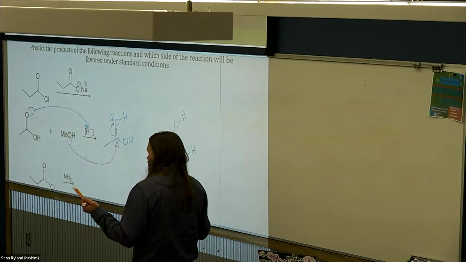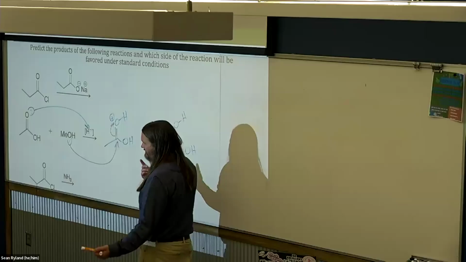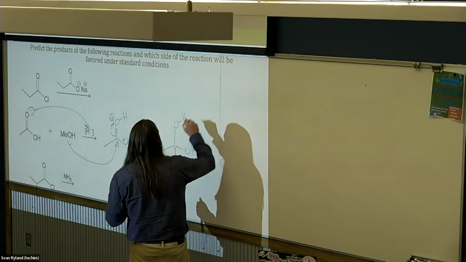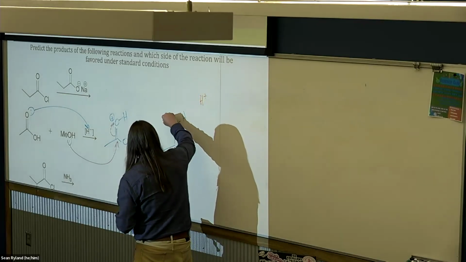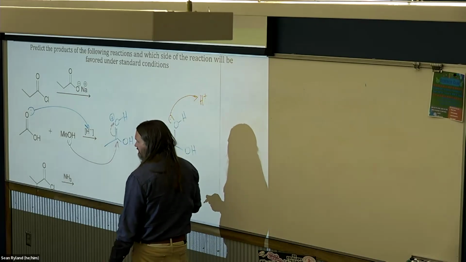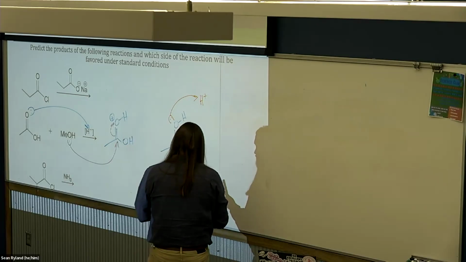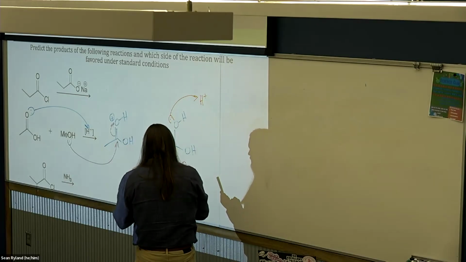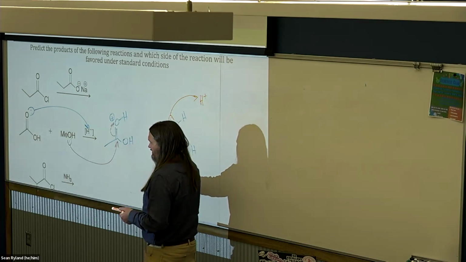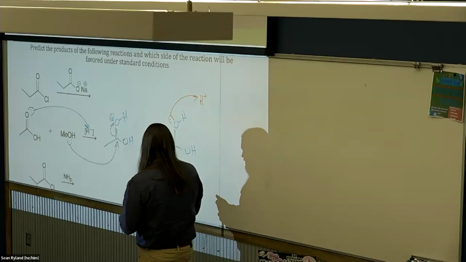Once we get here, we have to do another proton transfer because we can't take off either of these leaving groups as hydroxide since we're in acidic conditions. So we would need another acid around. If these are both the same, it doesn't matter which oxygen you show leaving because they're identical. So just protonate one of them. Then, since we're doing proton transfer, we could deprotonate this oxygen at the same time. Our final product is not going to have this oxygen on there.